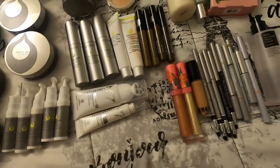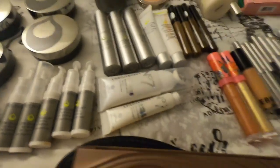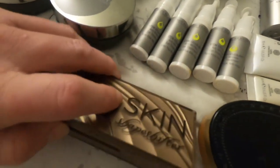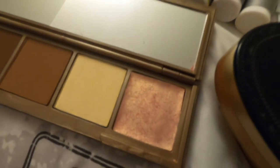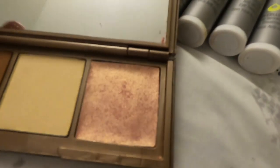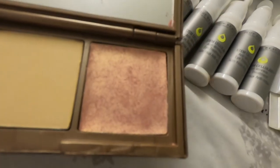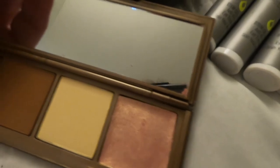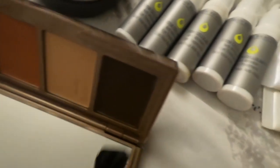But I do want to show you guys something. So, if you remember this, that was broke. I don't know if it was the last video. I think it was the video before that, where this shade right here, the pink shade, was broke. I figured out the right mixture of alcohol in this to get it to where it don't crack. If you can see, it turned out really good. And this palette is now basically new. My fingernail scuffed that, so I had to wipe it down.